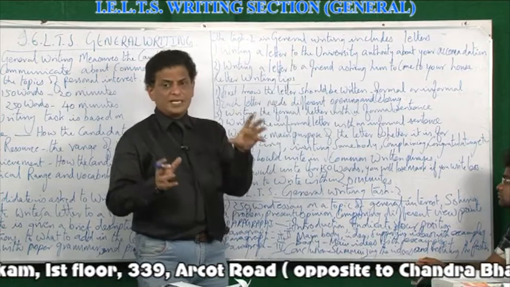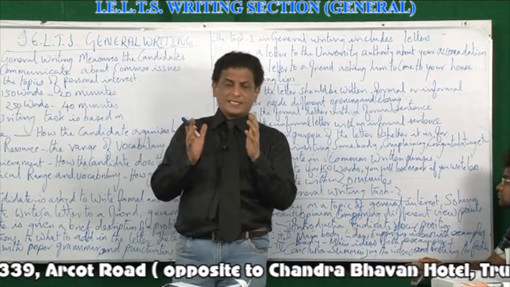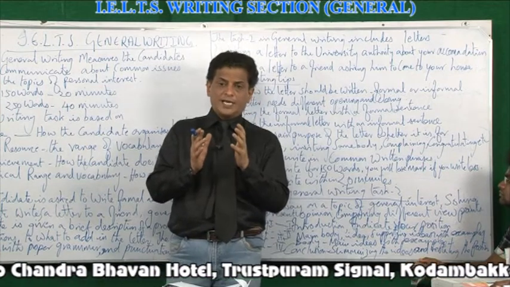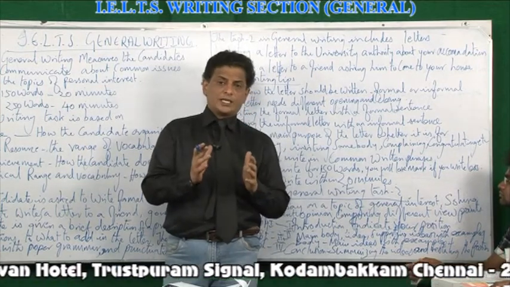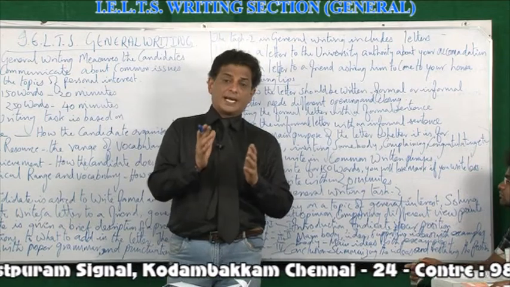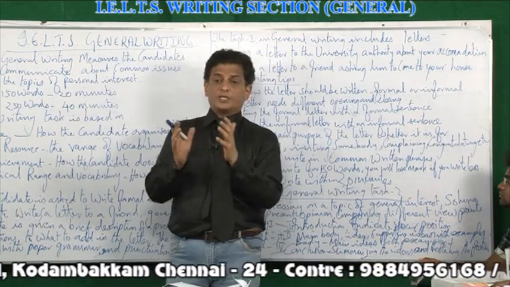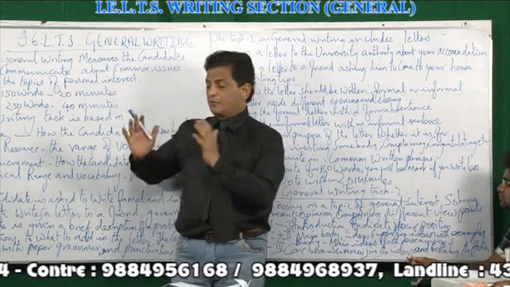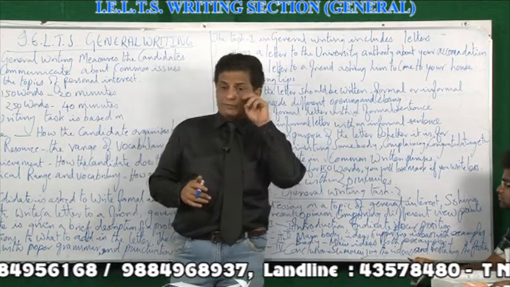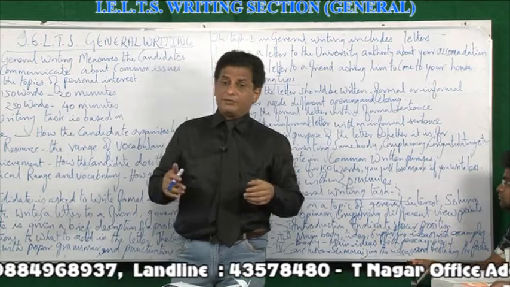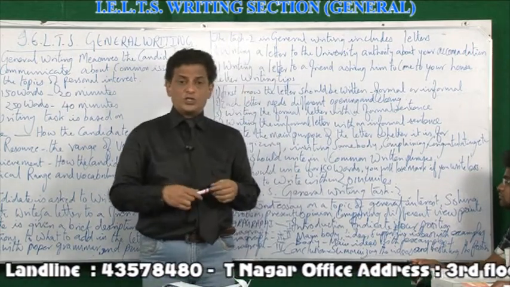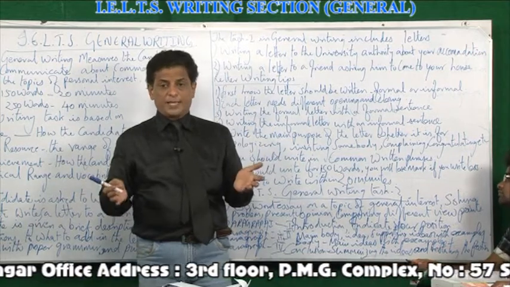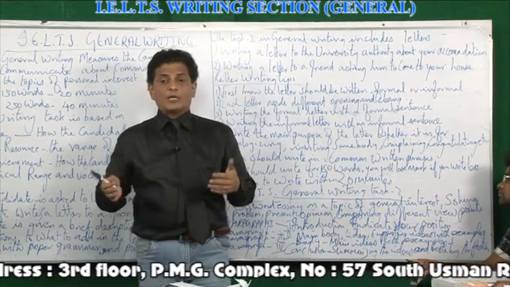And the main body says what is the essence. Are you for that? Against? If you are for that, what are the supporting ideas you are giving? With examples, with facts and figures you are stating in the 2 paragraphs. That is, the main body paragraphs are 2, introduction paragraph 1 and conclusion paragraph 1. So 4 paragraphs. In fact, you can go in for a 5th paragraph also, that is, you can add 1 more body paragraph. So 3 main body paragraphs with 1 introduction and 1 conclusion.